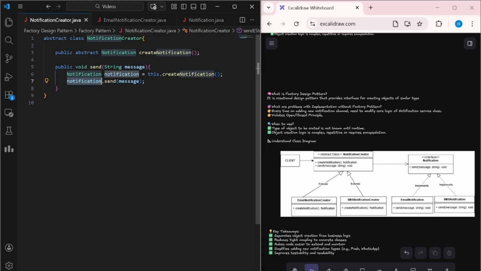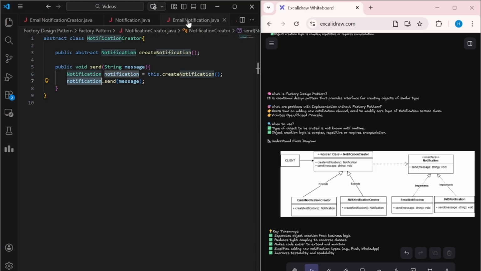So this becomes easy to maintain. It is open for extension and closed for modification. So basically, we are never going ahead and modifying the send method. If anything is coming in future, we just have to implement that notification interface, and create a new class for that particular notification known as the XYZ notification creator. Its responsibility would be to return the instance of that newly added notification which got into our new application. Simple enough, right?